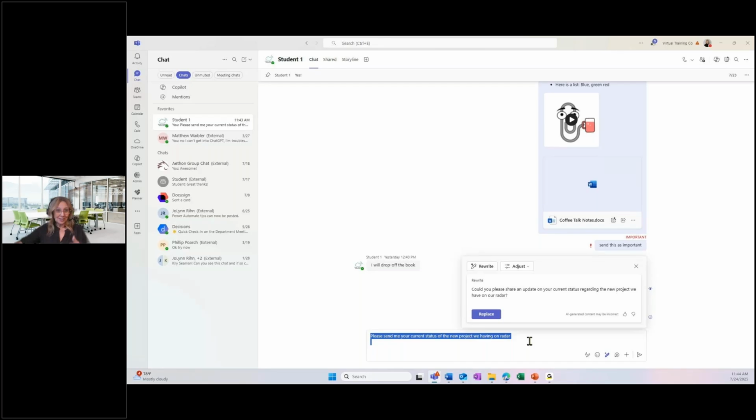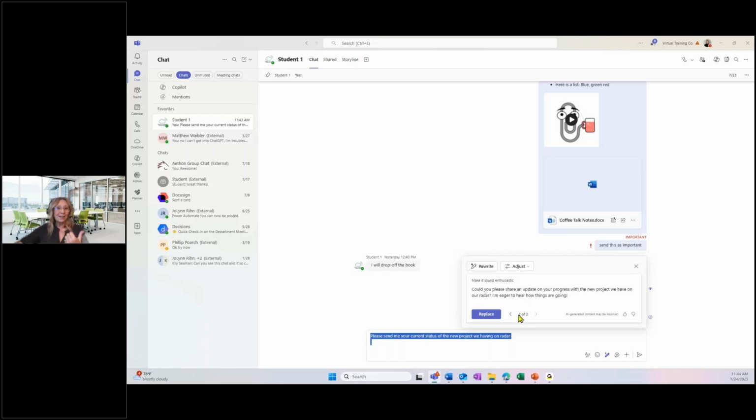So just to give you an example of how you could actually be taking advantage of Copilot directly in a chat. I'm going to say replace, but before I do that, under the adjust, you have a menu that you could choose. We could say make it more concise, make it longer, make it casual, professional, confident, enthusiastic. So if I say enthusiastic, it's going to come back with adjusting the way that it was written, and I have my 2 of 2.